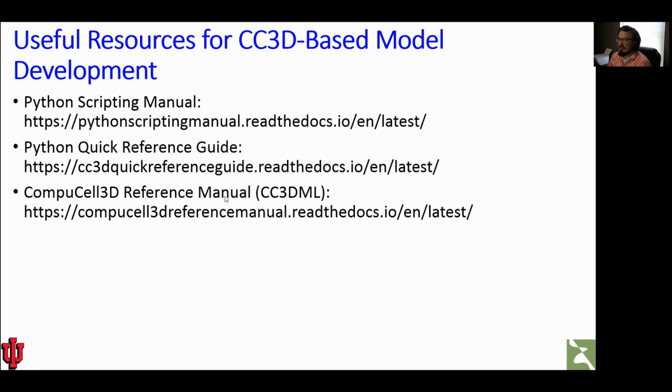And then thirdly, the CompuCell3D Reference Manual. This is documentation for CC3D ML. So this guides you through everything from setting up a basic simulation, prescribing time and lattice dimensions, and so forth, all the way through a detailed description of all of the plugins and built-in Steppables in the libraries that you can access and use to build your particular model. So again, those links are in the chat if you want to grab those. It's always convenient to have those around. I always keep them bookmarked in my browser.